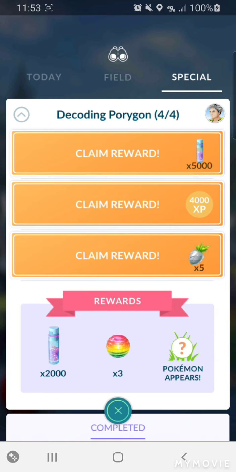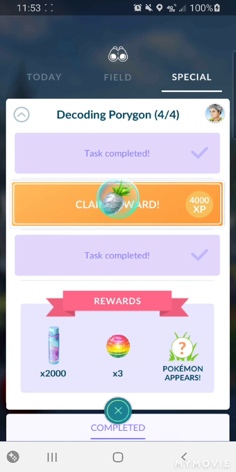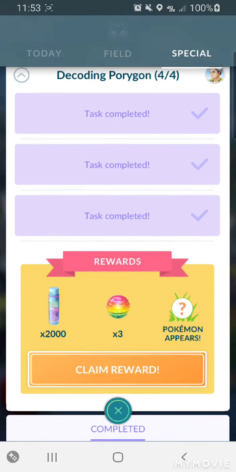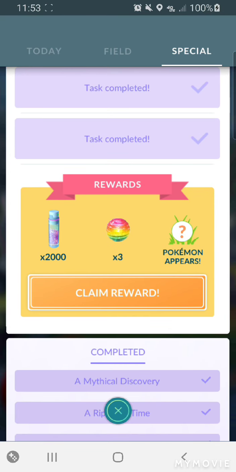All 5,000 Stardust, which is always much needed. I also have 2 Star Pieces stacked on top of each other right now. 5 Silver Pinap Berries, 4,000 XP, and 2,000 more Stardust. More Rare Candies, which I actually got 15, which I love when this happens. 15 Rare Candies just from the Articuno radar. Usually I get 3 or 0. So that was much needed because I'm tired of getting so many potions. As you can see, I literally have deleted my Hyper Potions because I have almost 600 Max Potions.